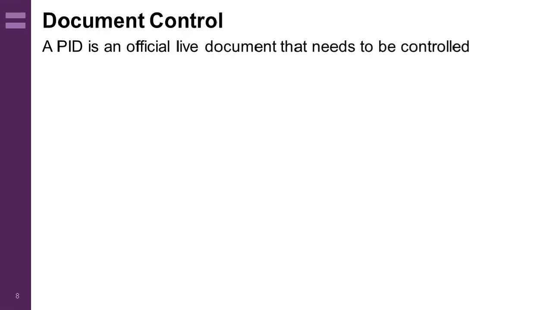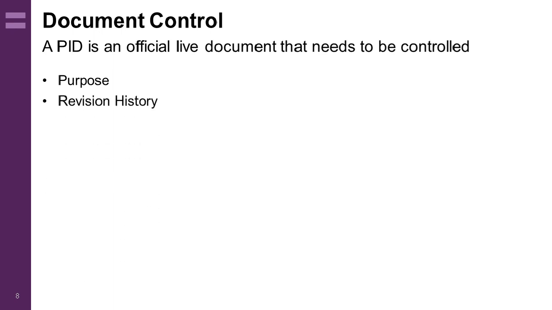So the next section is document control. The PID is one of the key project documents. It needs to be a controlled document. This means that when it's amended, a version history is maintained to ensure everyone is working off the same iteration. The first section is simply a statement of the purpose of the PID, and this is a generic piece of text that doesn't change and will often be in an organisation's PID template.